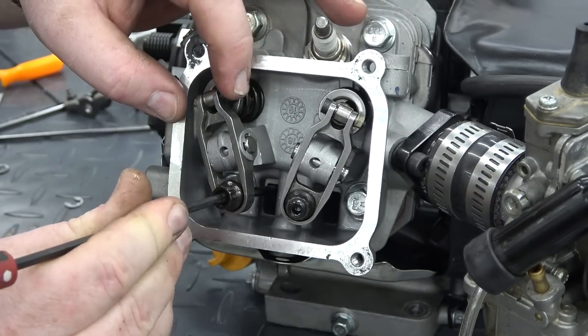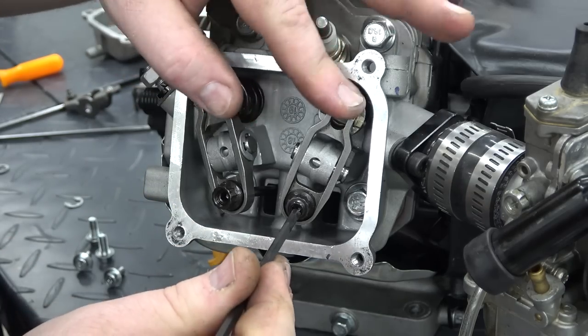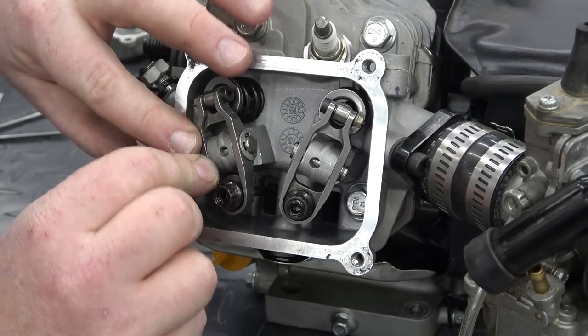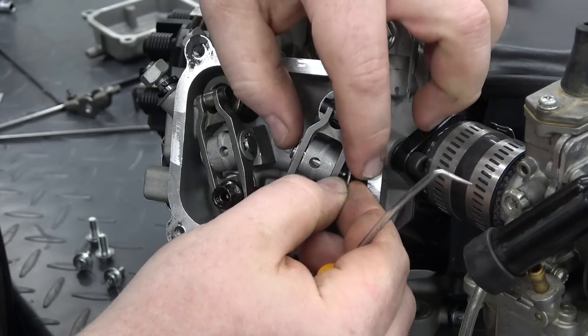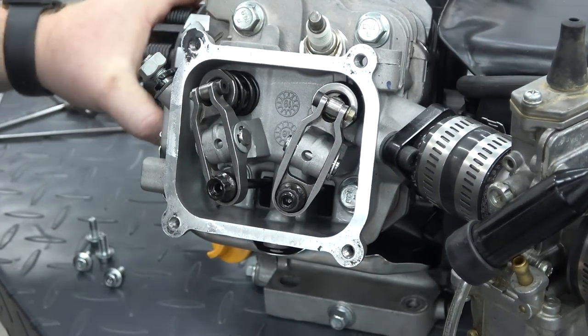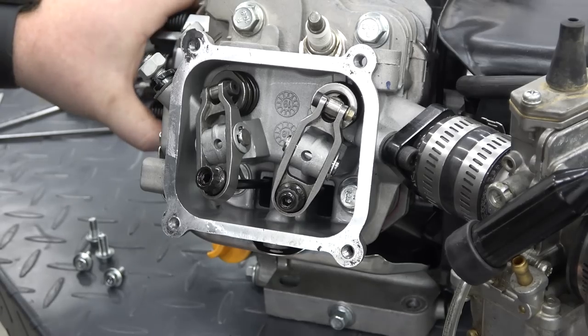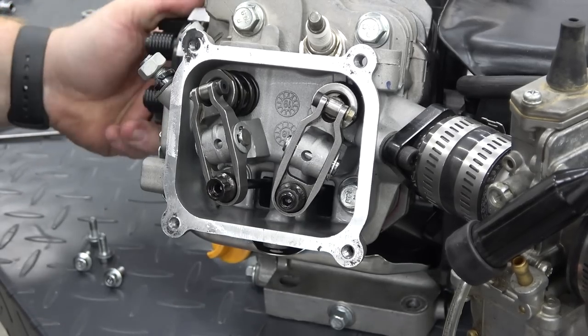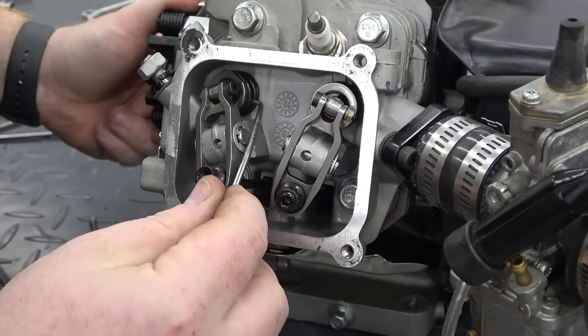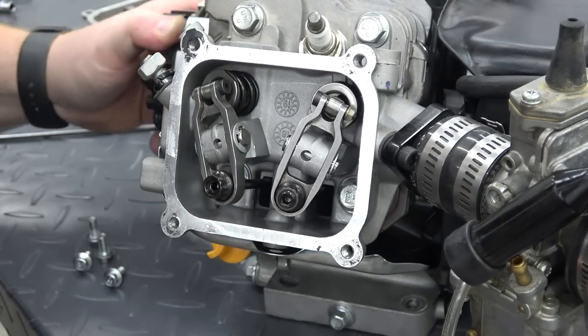With the valve lash set to zero, I check for any coil bind. Our springs have plenty of clearance, so now we can set our valve lash to 3/1000ths of an inch.